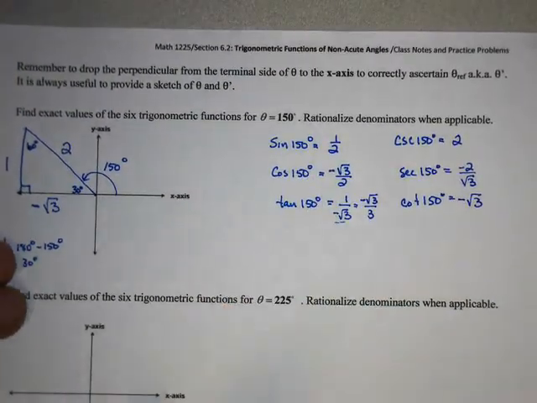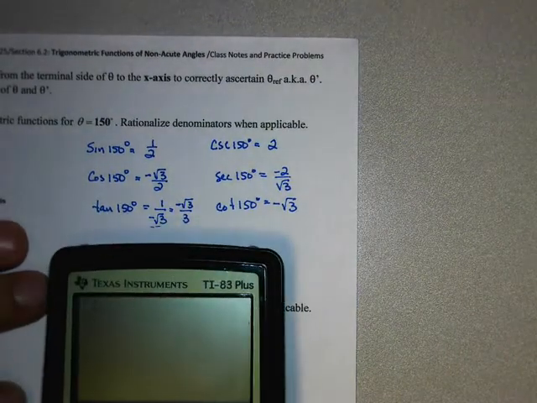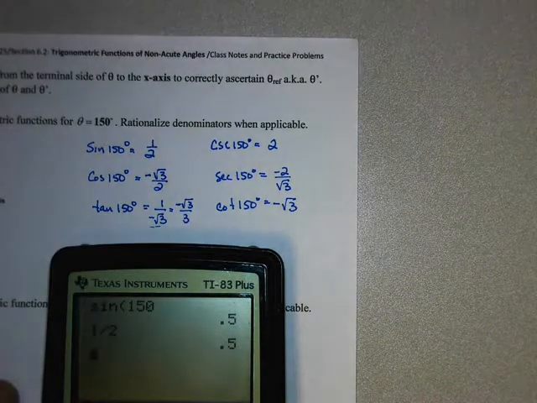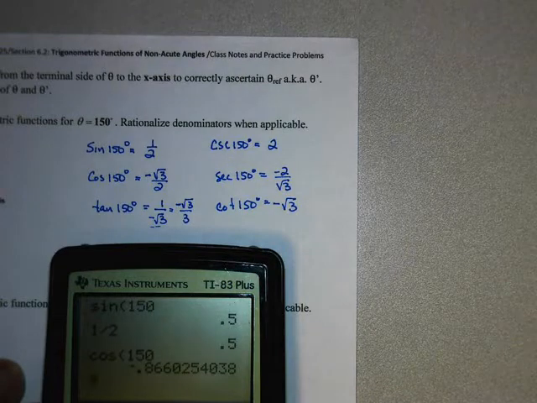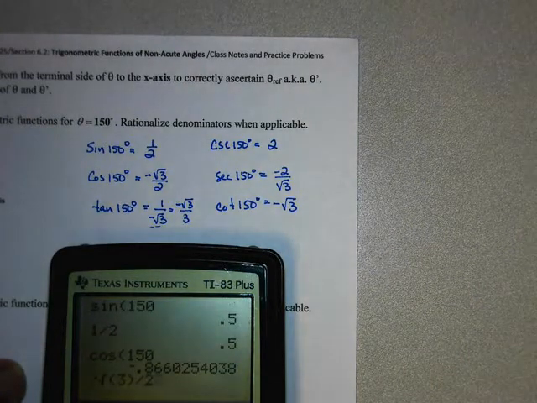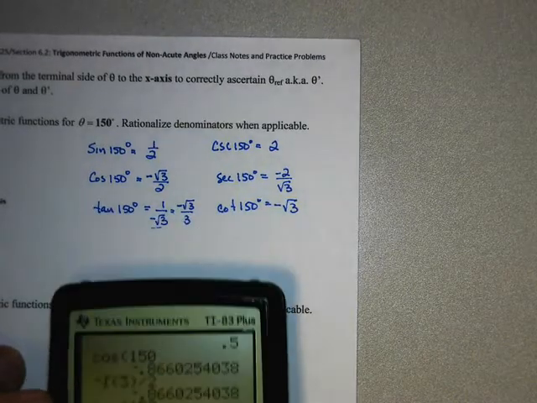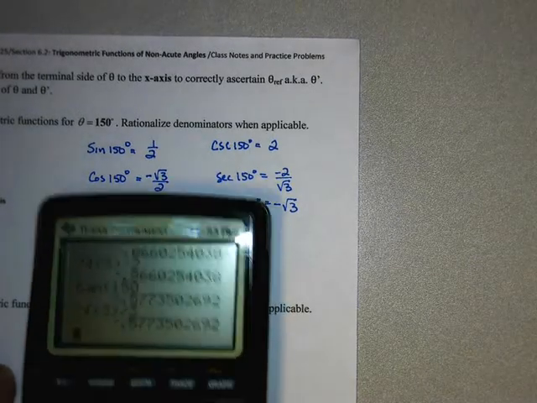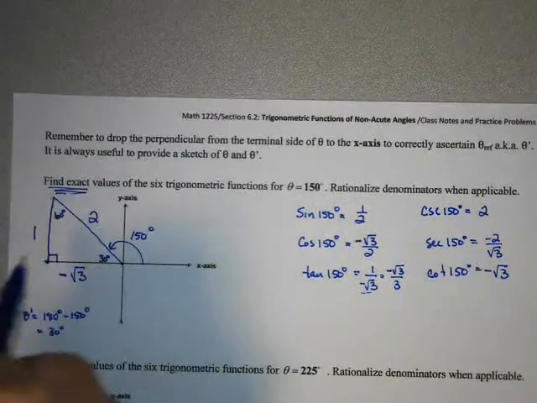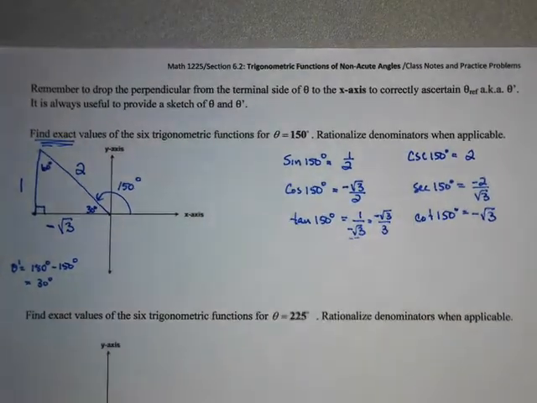Now these are exact values. We don't want decimals for this. But as you go through, you could check these on your calculator. So if we go sine of 150 and 1 divided by 2, you'll notice 0.5, 0.5, 1/2. If we say cosine of 150, we get negative 0.866, and if we go negative square root of 3 divided by 2, make sure you close your parentheses or get out of the square root, you're going to see that those values are the same. And if we do tangent of 150 degrees and negative square root of 3 divided by 3, you're going to notice those values are the same. So even though we're finding the exact values, we're going to include the radicals in our answers, but you can still check the decimals of these on your calculator if you want.